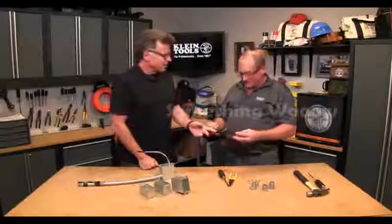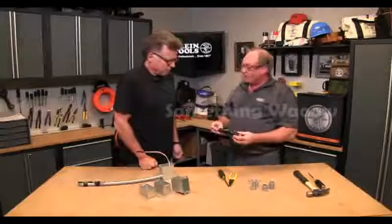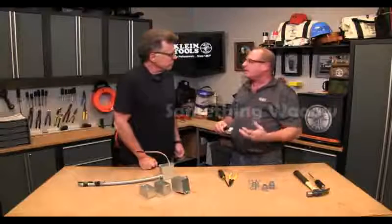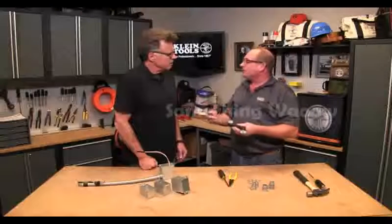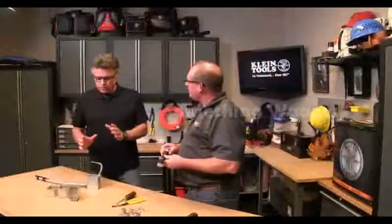Not the Gary? Not the Gary. No, this is an actual, very unique tool that's designed to help install lock nuts in cut-in boxes or in boxes that are existing, to take them apart or whatever, to remove that lock nut or tighten that lock nut down. Okay, so let's get to the specific problem.